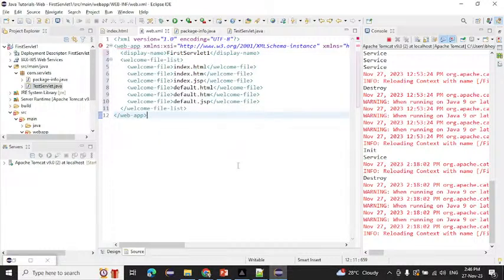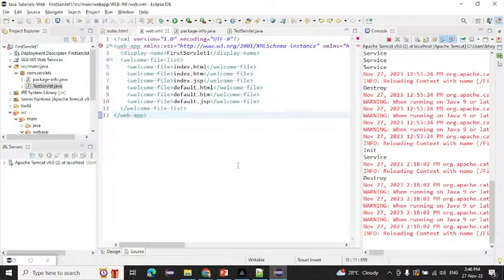Okay, so if you map the request with the servlet, how will we match that? With the help of the web.xml file. We will map a request with the servlet without web.xml also, but first we will see how to map the request with the servlet with the help of the web.xml file.